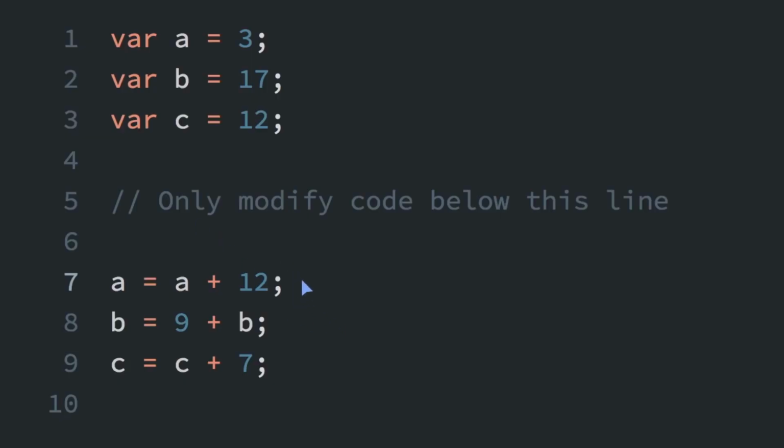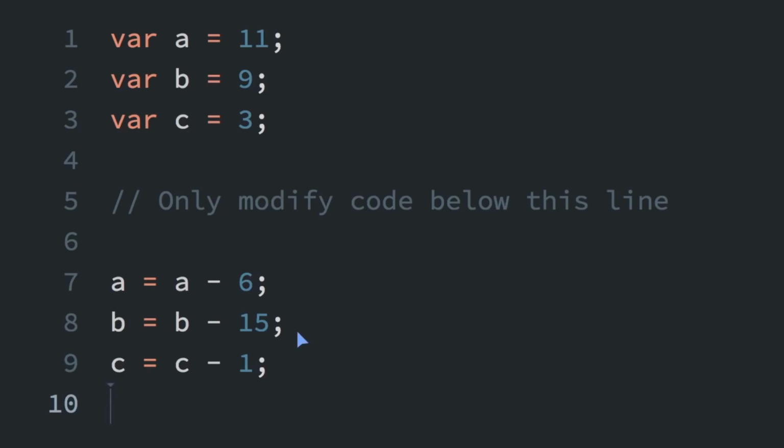It's common to want to add a number to a variable like this. See, a equals a plus 12. Well, a starts at 3 plus 12 is 15. So we're just adding 12 to whatever a is. Here we're adding 9 to whatever b is. Here we're adding 7 to whatever c is. This is such a common pattern that there's a shortcut to do the same thing. It's the plus equals operator. So instead of a equals a plus 12, we can do a plus equals 12. So this equals the same thing. So instead of b equals 9 plus b, we can do b plus equals 9. So now we're adding the value to the variable and assigning the answer to that variable. So again, here we can do plus equal 7. So that's just a shortcut.